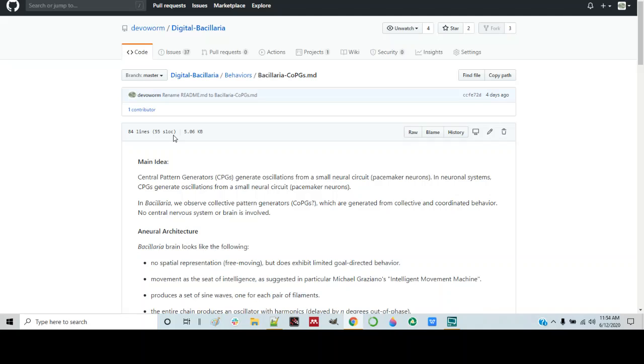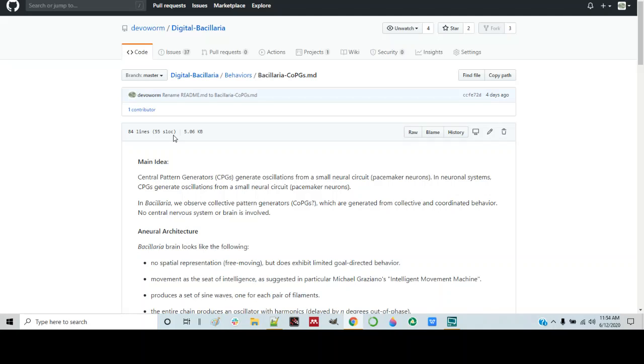A central pattern generator is like the group of neurons that are wired together in a network, and they generate oscillations. So it's some small neural circuit, like you have pacemaker neurons in the heart, or in some organisms, like in fireflies or in electric fishes, where they use them to generate something rhythmic, rhythmic firing. Central pattern generators generate this pattern. It's autonomous. It doesn't require any thinking or input from other things. It's just that little neural circuit making a pattern.